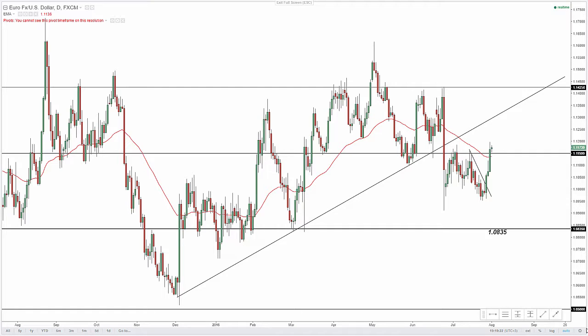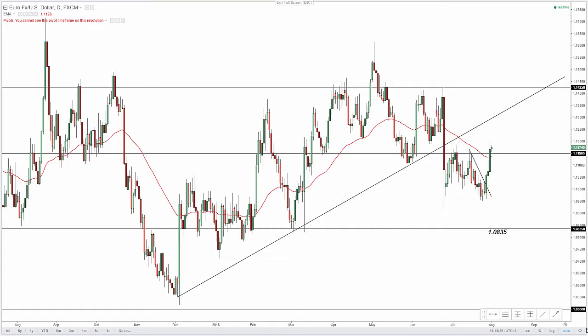see a pullback, and I'm not really sure where this pair is now deciding to hold support or resistance at. So I just want to wait patiently, and I want to see some structure happening. I'm looking at always getting in off of a pullback, so I'm going to wait until that either forms to take a position to the upside, or we might actually see some resistance around this area of 1.1150 and still possibly head to the downside.